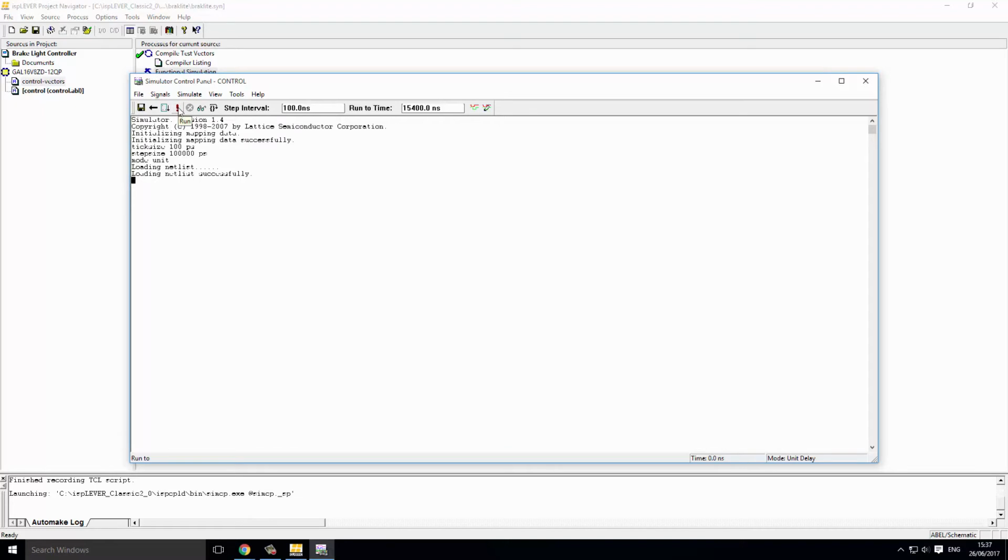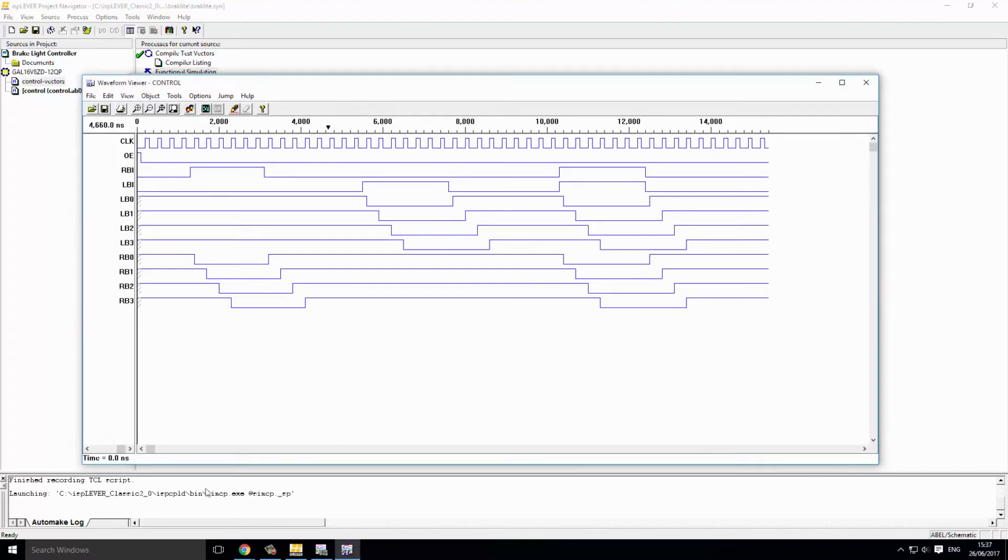If we click the run button, we wouldn't expect any errors, and we don't get any errors, and the system runs a simulation. It's just a functional simulation, so these times are not exact. They're steps of 100 nanoseconds, so they're to the nearest 100 nanoseconds, but the actual real device will have delays which are not necessarily shown here on this diagram.